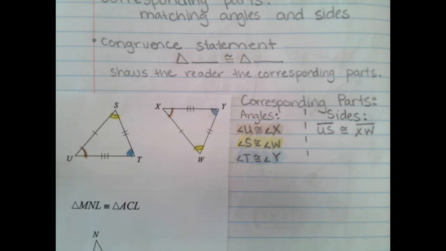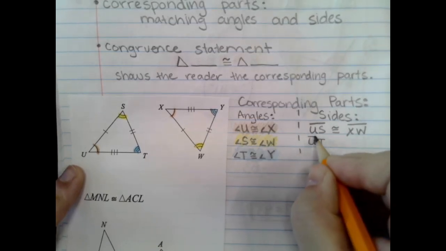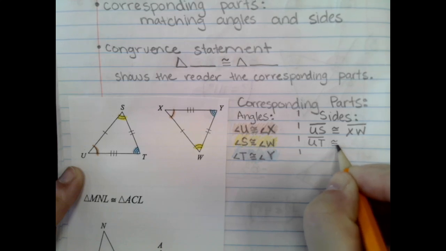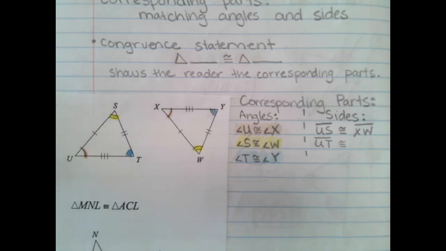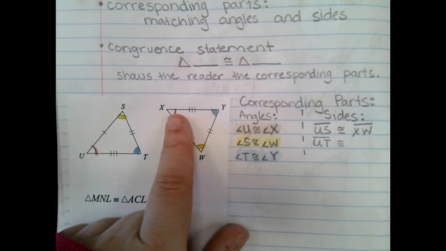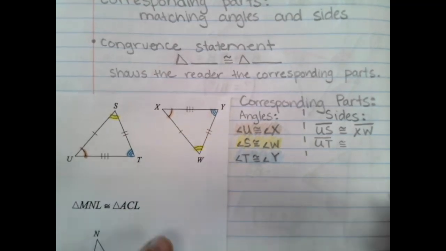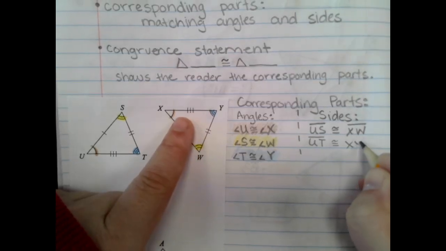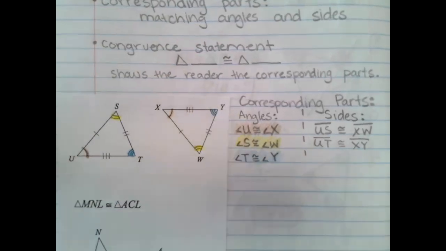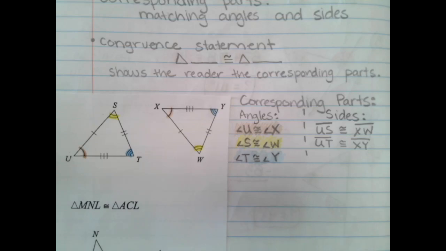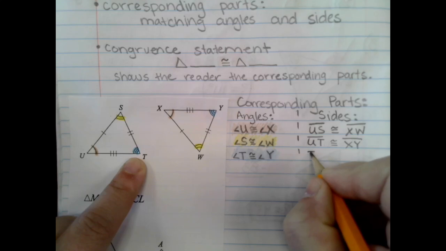Okay. If I do U to T, U to T would be congruent to what? Good. We could say XY. Does it have to go XY when we name that side? No, we could say YX. It's up to you. I'm going to go with XY. To me, that makes the most sense that U matched with X, T matches with Y, so UT, XY. Up to you. All right, and then our last side, we have TS or ST.